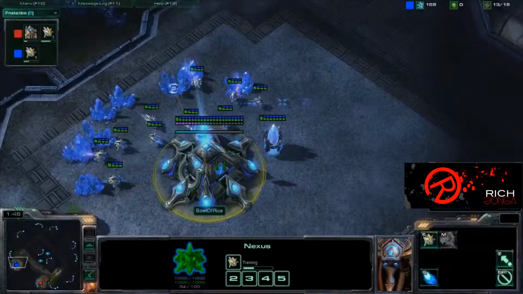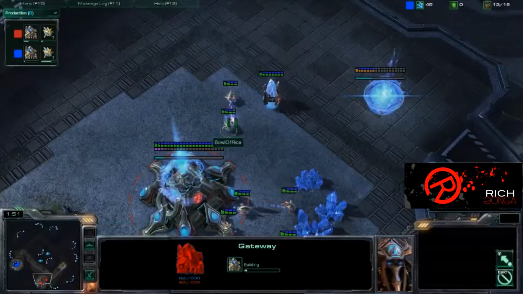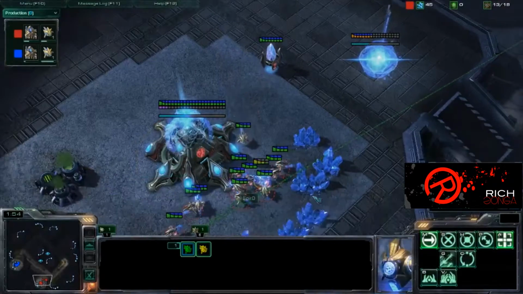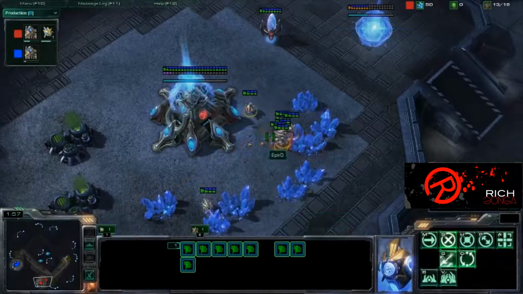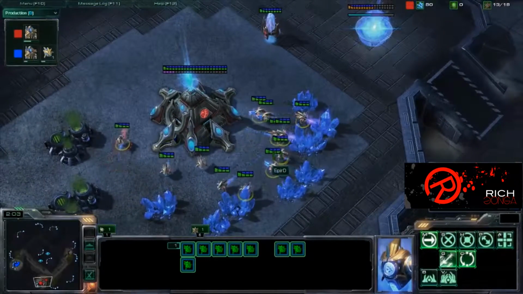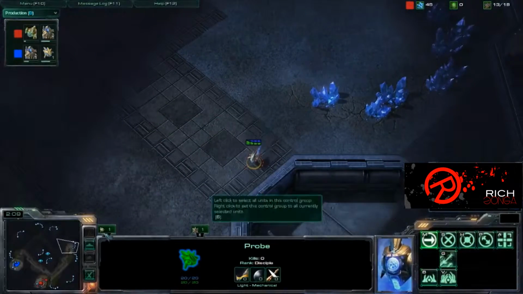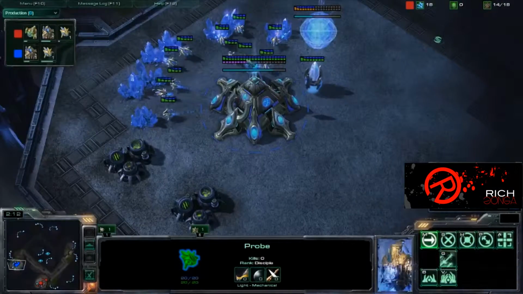We do have BowlOfRice just now throwing down his gateway. He is in EpirD's base, going to start poking around. All of these probes not happy with him. Get out of our base, son, because you don't belong here. It's exactly what they said. He is going to scout incorrectly first.